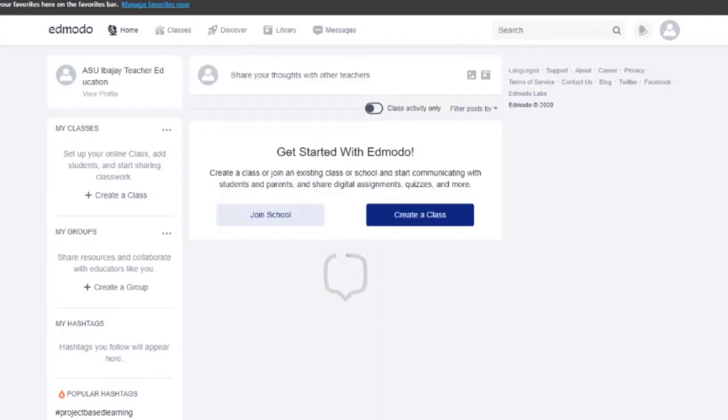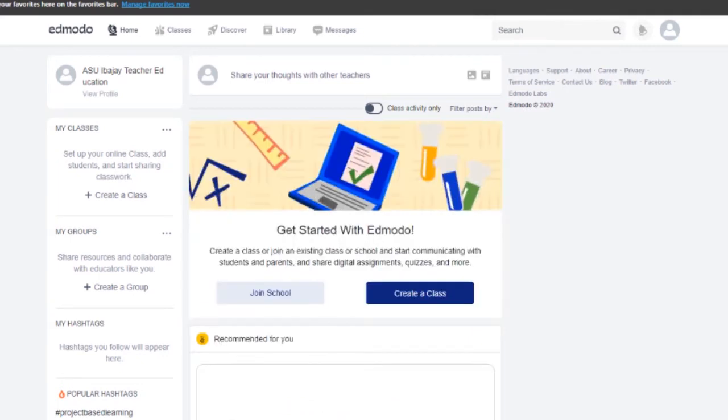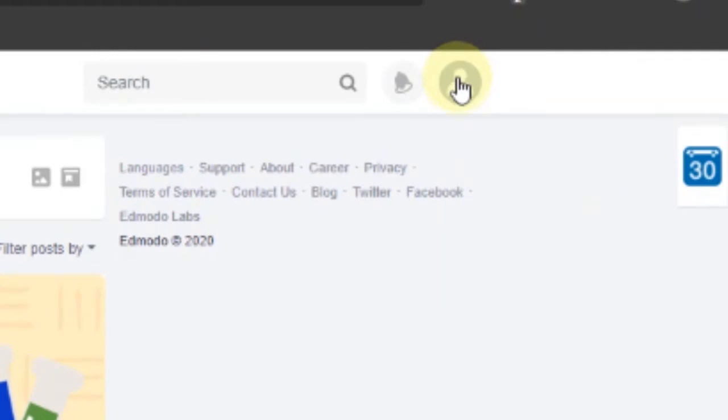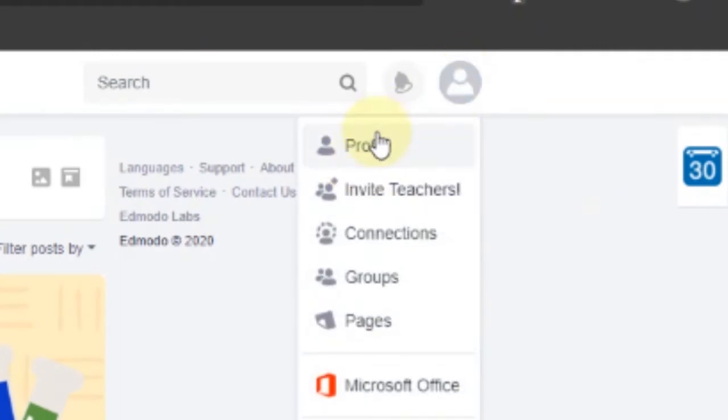So this is the startup page once you have created your account with Edmodo. So then you can customize it. You can create your avatar, or upload a profile picture, much like you do when creating an email account or a Facebook account.